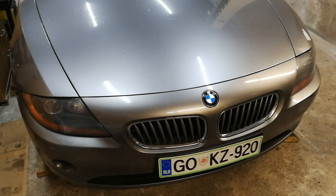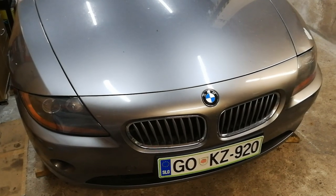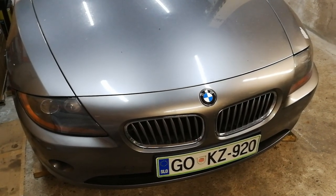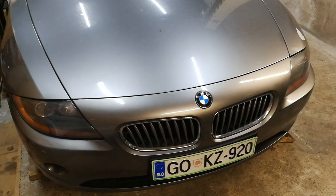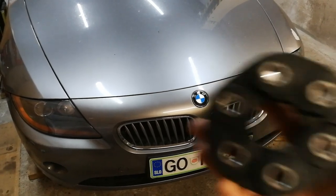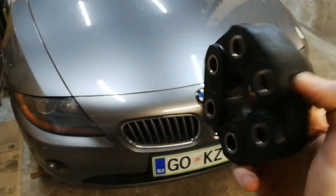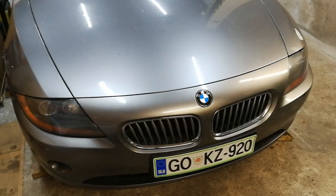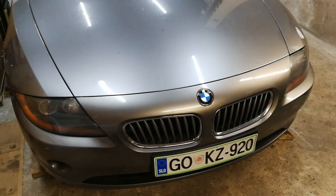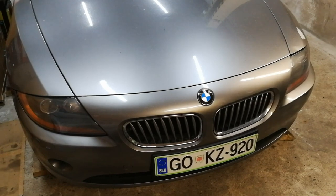My Z4 is now 16 years old and it already has 290,000 kilometers on the clock, so that's quite a lot. A lot of components wear down and need to be replaced, especially plastic bushings and bearings. Last time I was underneath the car I inspected the driveshaft and noticed the flex disc was beginning to go bad — it has a lot of cracks. I'm also getting a little bit of clunking noises from the transmission and driveshaft when shifting gears.